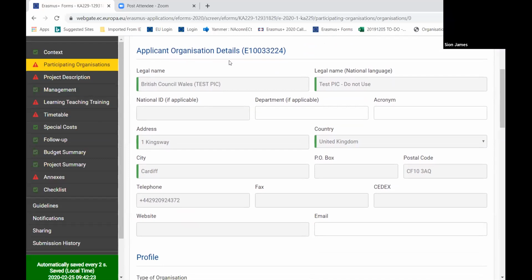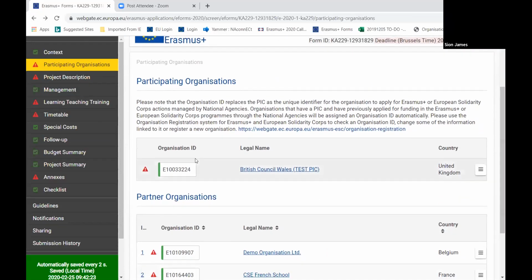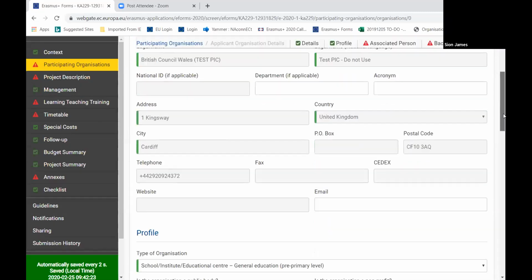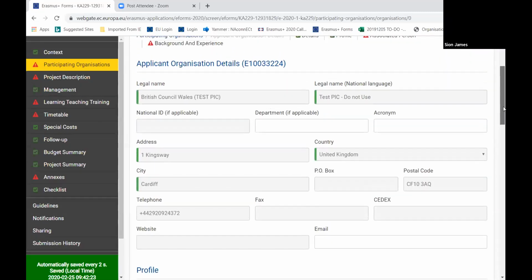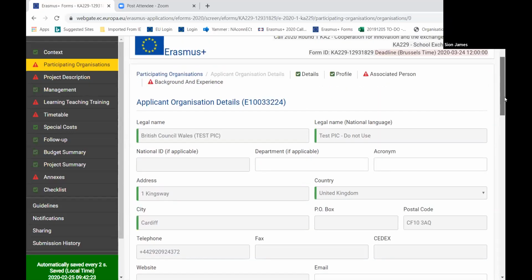So as you can see, due to some of the warning signs, if I just go back a second, we've got a few warning signs there because it means that not all the fields for my organisation have been completed. So you'll then need to select your organisation and fill in more details. So we've got type of organisation. Please select the most relevant type from the drop-down menu.